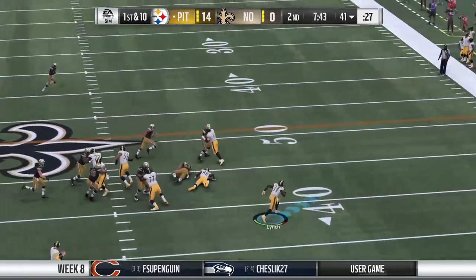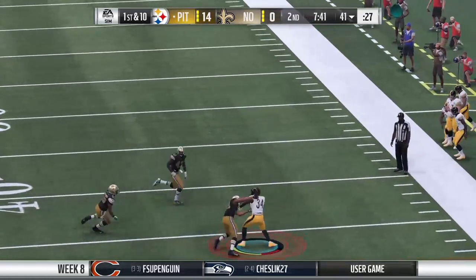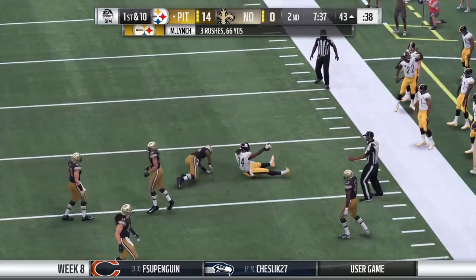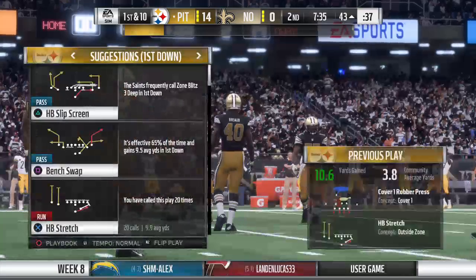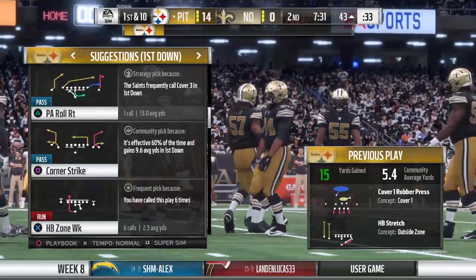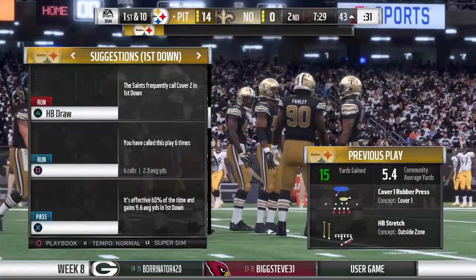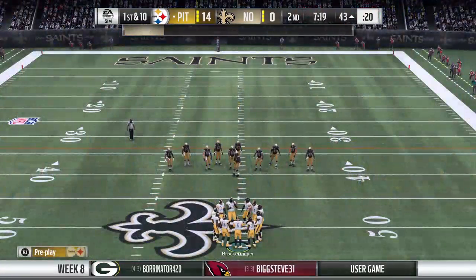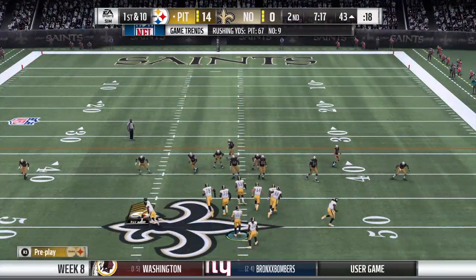They start the drive with Lynch, and taking it across midfield and inside the 45. The Steelers picking up 15 yards there and a 1st down. Now, this is an example of breaking down a defense, because on a lot of these runs, he's getting past the point of attack, and guess what he's doing? Forcing the secondary guys to have to make a lot of tackles.